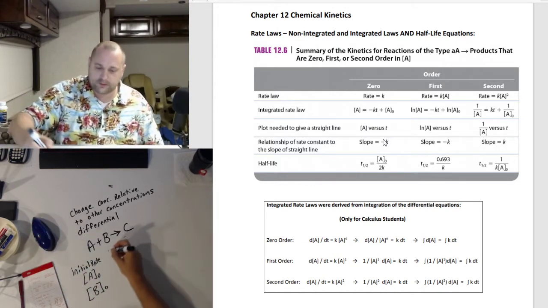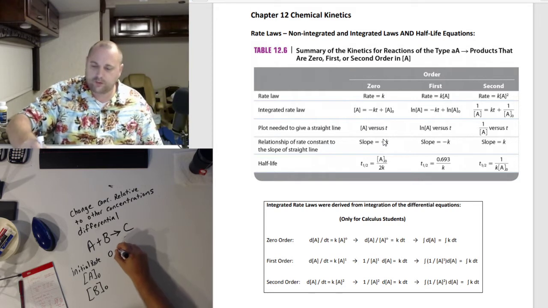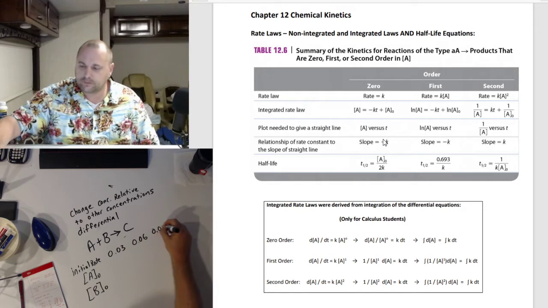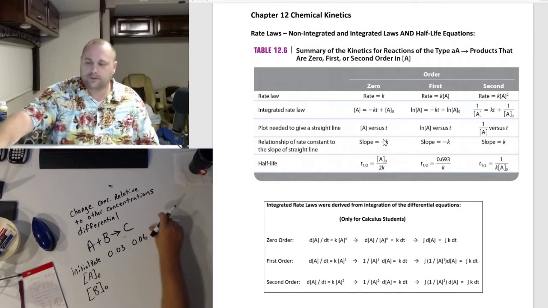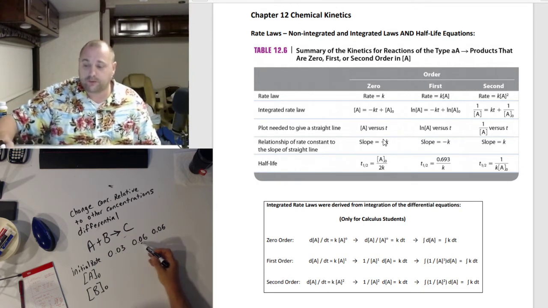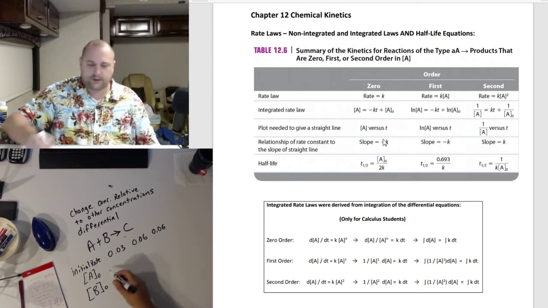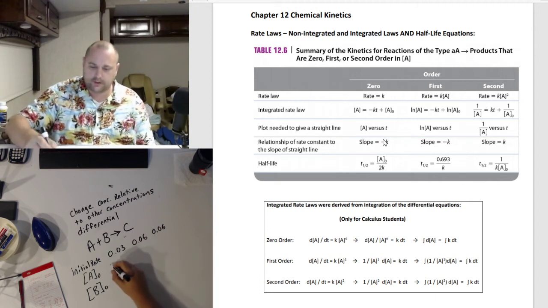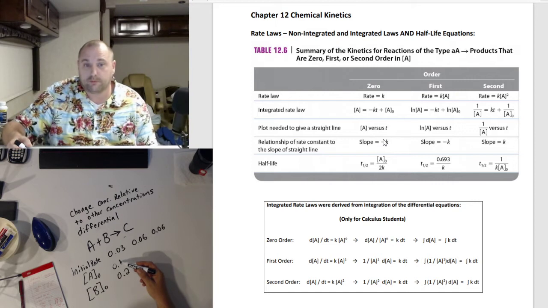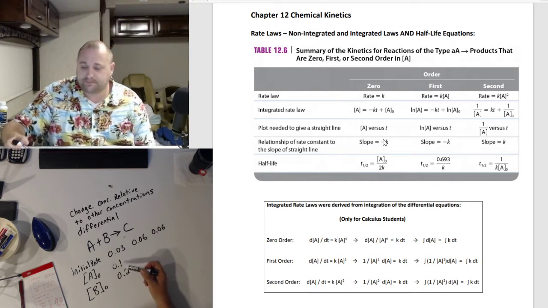And so let's say they did 0.03. This is an example out of the book. So here's my initial rate. The first reaction had a rate of 0.03 per second. Then here's my 0.1, and 0.2 was my molarity here. So in the first reaction, they took A at 0.1 molar and they got this speed, and B had 0.2 molar.